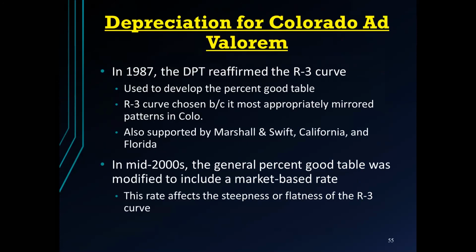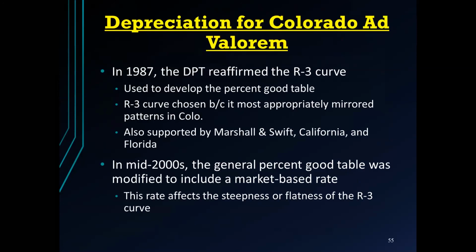Again, it was seen as the most representative of property retirement patterns in Colorado. And the R3 curve is also used by some other states, including California and Florida. There are other states that use it as well, but those are the two big ones. And Marshall and Swift uses the R3 curve. Now remember, Marshall and Swift is by far the most prominent nationally recognized cost estimation service in the country.